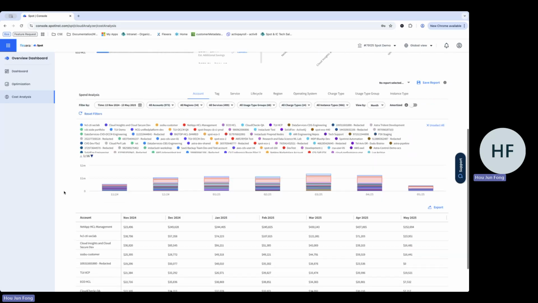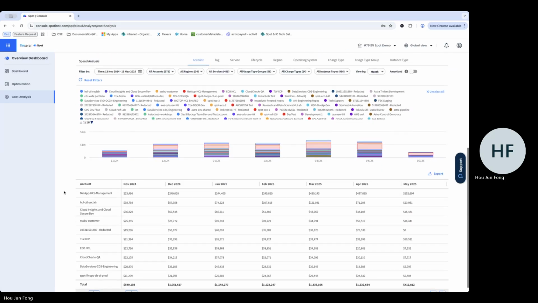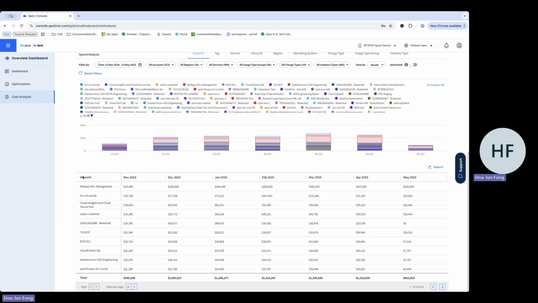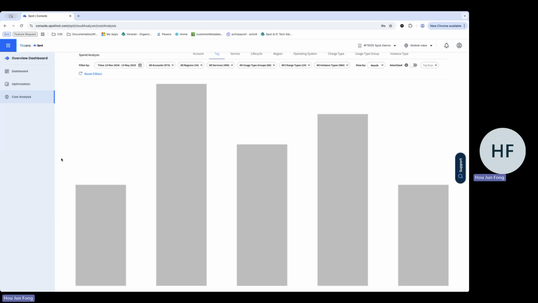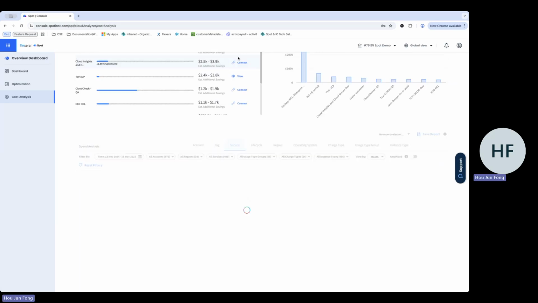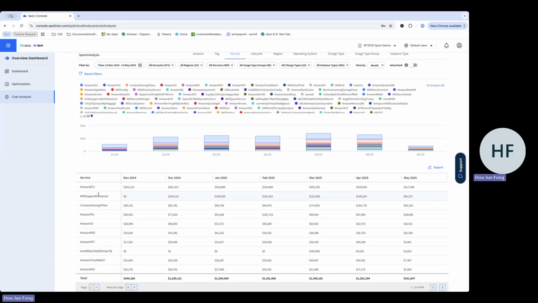Scroll down a bit. Here you can see a spend analysis that is broken down based on the accounts that you have across the different months. You have tax, service, based on the accounts that you have, EC2s, saving plans, S3, RDS, VPC.